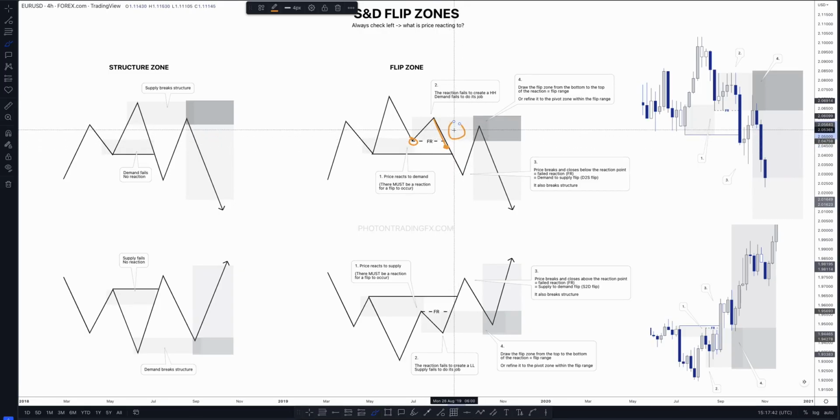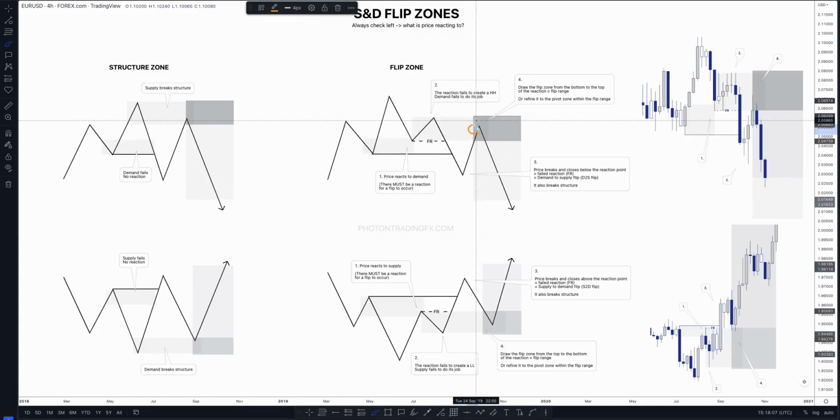Why am I not going to do that? I need to wait for demand to truly fail, not just the reaction, but the zone itself. And I want to see structure shift. Okay, I need to see that structure shift. Now I've got it. Now I'm happy to get involved, because remember, there's a small possibility that when price is here, it could fill up some more orders and continue, and then you take a loss. So I personally want to see the structure shift as well. And then once you have that, boom, there's your flip, right?